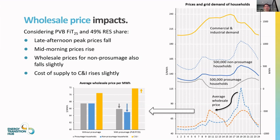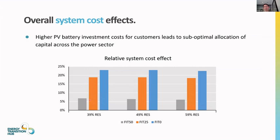And not surprisingly, when we look at the overall system cost, so we add the cost of all the household PV battery systems, plus all the cost of the utility scale, household deployments cost more. So for the given capacity, they already have a disadvantage there. Under the Fit 50 scenario, which is where PV only gets installed, PV capacity at the household level costs slightly more, so it goes up in price.